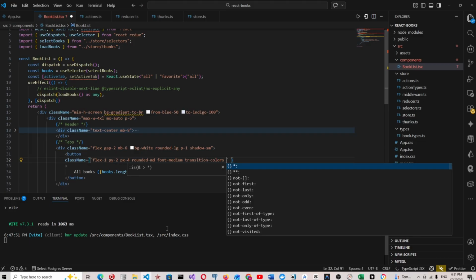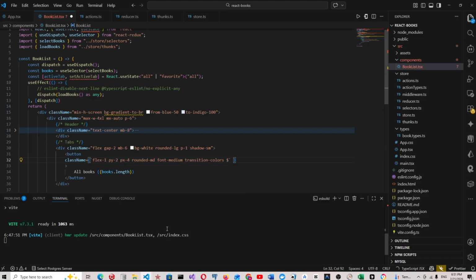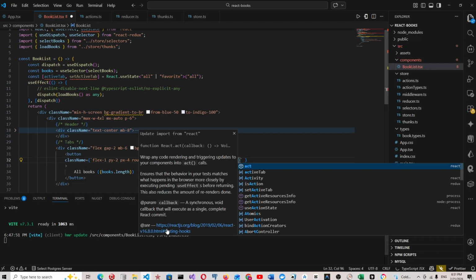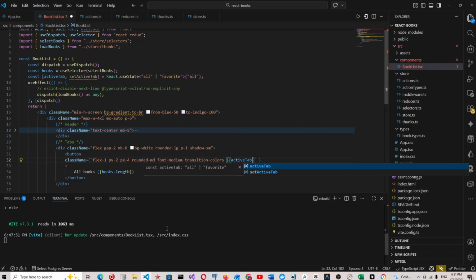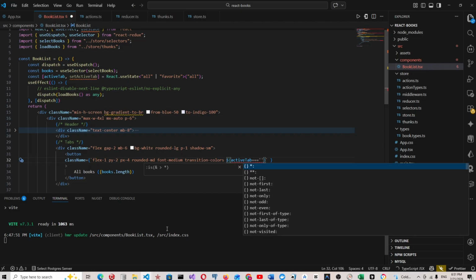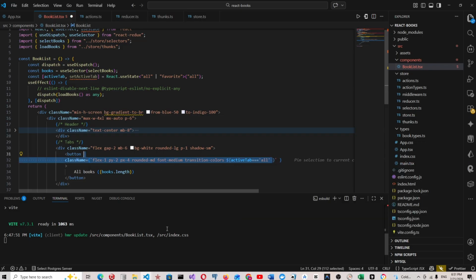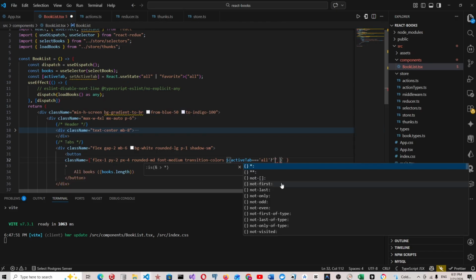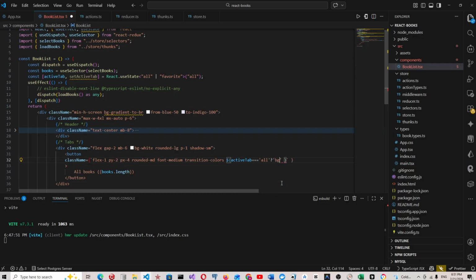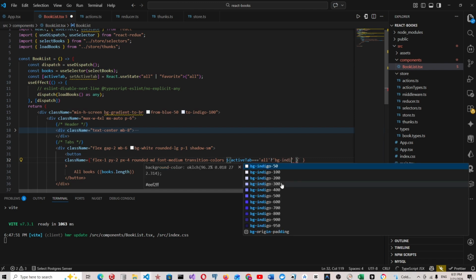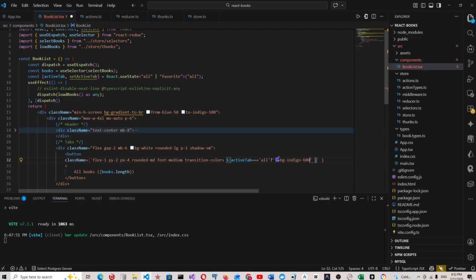And here we say: if active type is equal to all, then there will be a background in the current active color, since the current active is all books, and we've got a color for this, the active color.